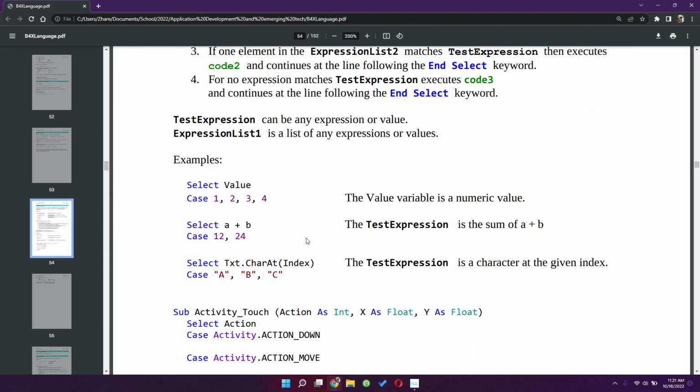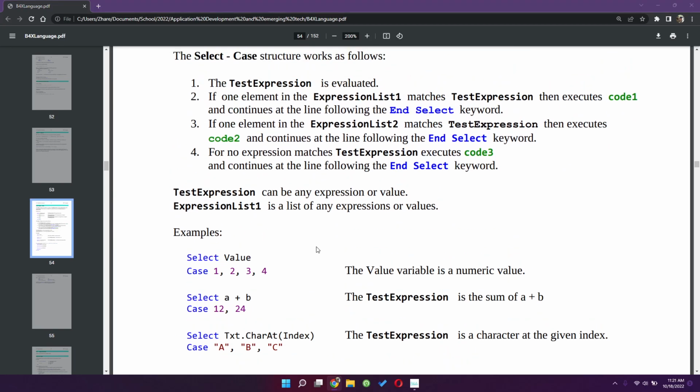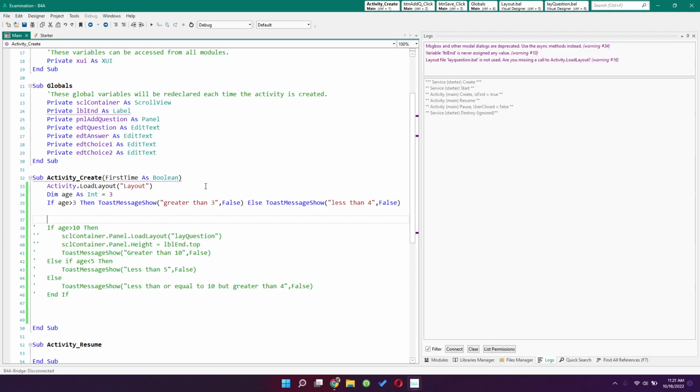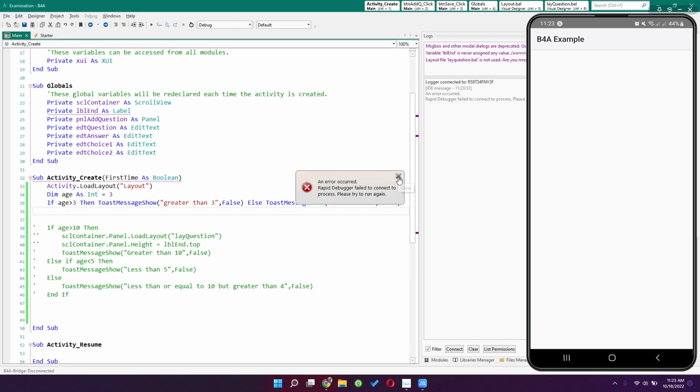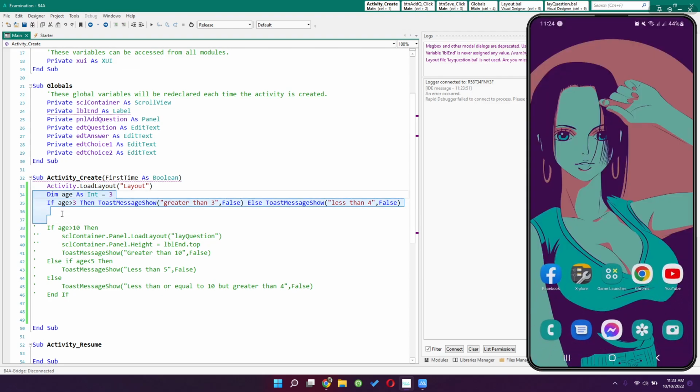So, bigay tayo ng isang example. Ito tayo dito sa atin. So, from before, gumamit tayo ng if-else. So, ngayon, gagamit naman tayo ng select case.